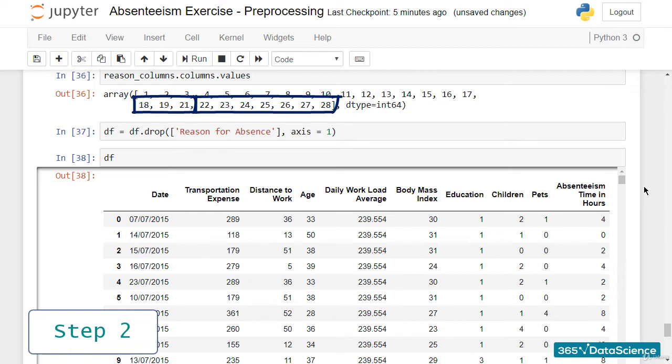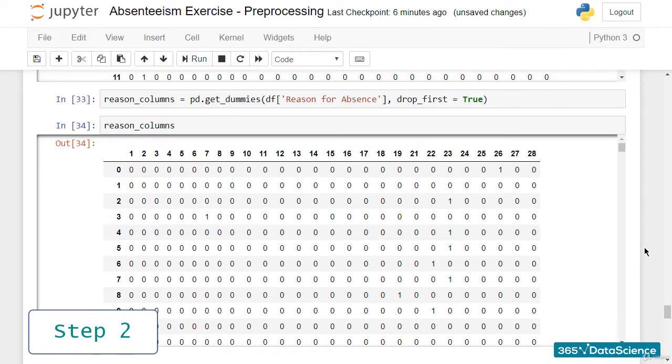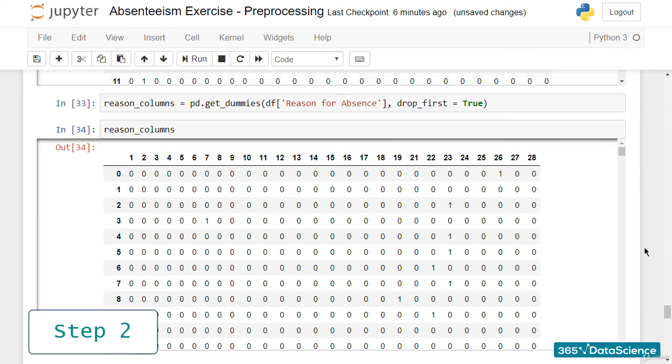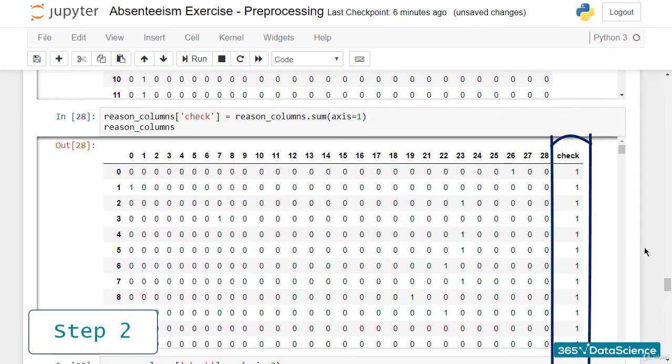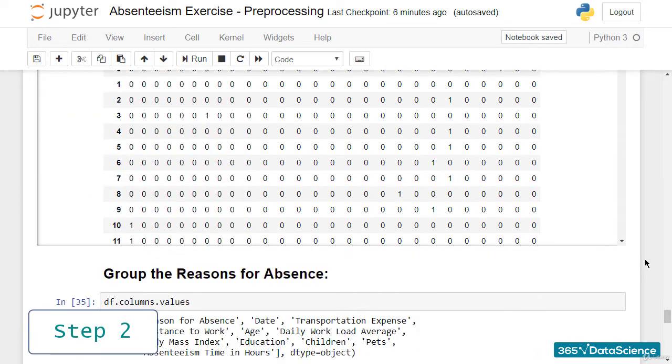Great! To support our reasoning in this lesson, think of the examination we performed a few lectures ago. We created an additional column called check to verify there's only one reason for the absence of a person. Remember? This was a very important confirmation of our analysis because making sure we don't have multiple reasons for absence of a single individual allows us to proceed in the following way. First, go back to loc 1 to 14.